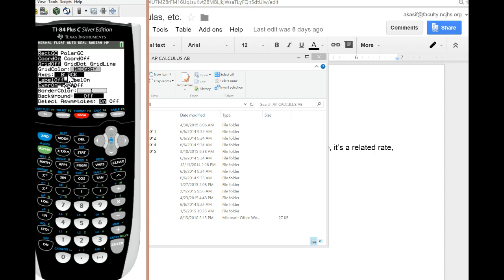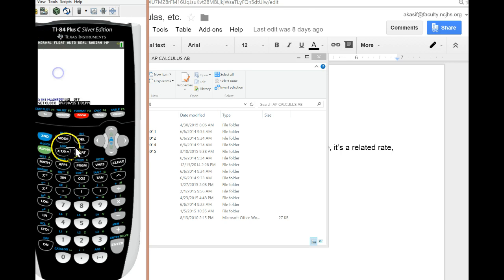Right. So if you go to second zoom, you just want to make sure everything, well, yours is probably going to look different. Everything on the left is highlighted. The axis is on. And then like mode, you want to make sure everything is highlighted on the left because sometimes it'll go to parametric form. So you just want to make sure that doesn't happen. And then you could always do zoom 6 to put it back in standard. The drawing is not going away. You do second draw, third draw.